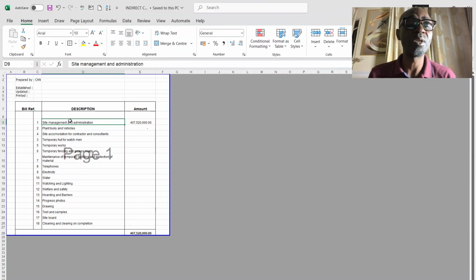Why do you need to determine when they come in and when they leave? There are two important reasons why you should. If you don't determine when they come in and when they leave, the tendency for your preliminaries to be heavy beyond comprehension is there. Because for an engineer that is for structural work, he's brought in to do the framework. After the framework, if you keep him beyond that without any justification, say the job was delayed as a result of the client's fault and there is a need for an extension, which was given for 1 month and it affected the structural aspect, then you can now increase his budget by 1 month.